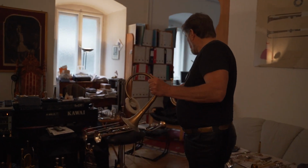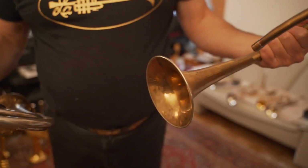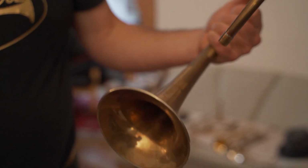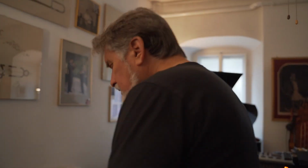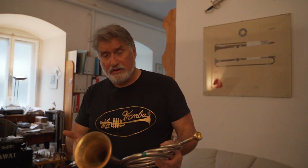I think I played a little bit on it, but I decided to use it here because my new instrument maker, Mr. Christopher Kornford in Diebach by Darmstadt, said, "Oh, I can fix that. I can make that." He bends bells with ice. It's very good, so it's not going to break open or whatever. Anyway, the intonation is quite different than that. I'm sure that anyone who really understands something about trumpet may be very fascinated. I'm fascinated by this.